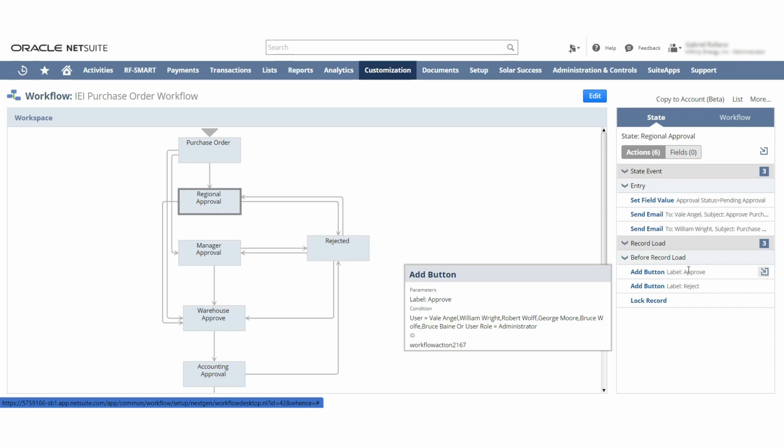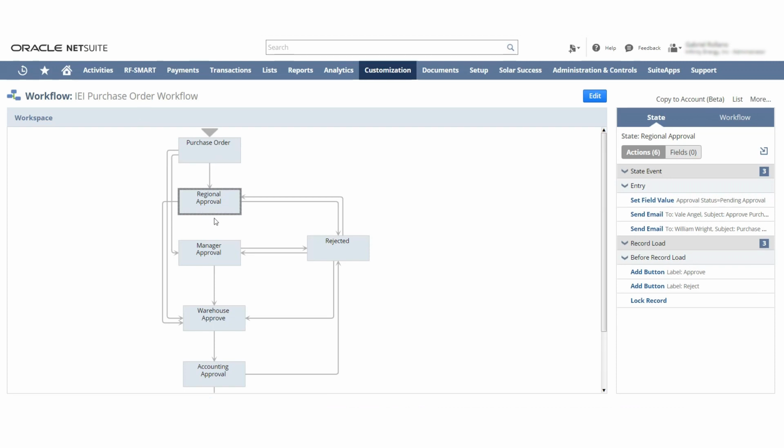I also set the button to show up for anyone that has the administrator role. I can also take that away. I just added that now because it was for ease of use during the testing process. However, some clients like that and some clients don't. Just let me know, give me your opinion, right? And then I did more or less the same here. So that's the regional approval.